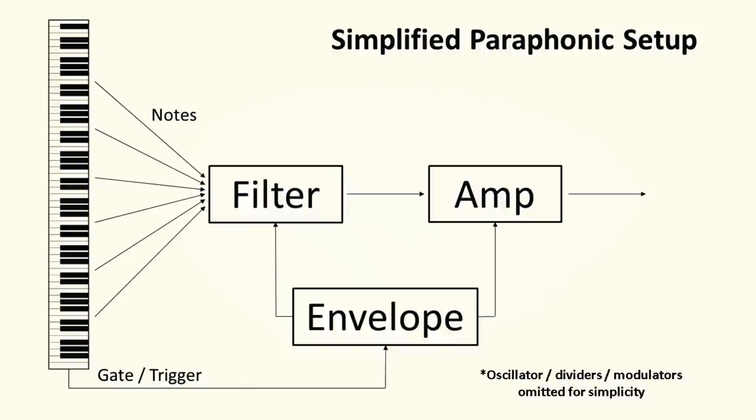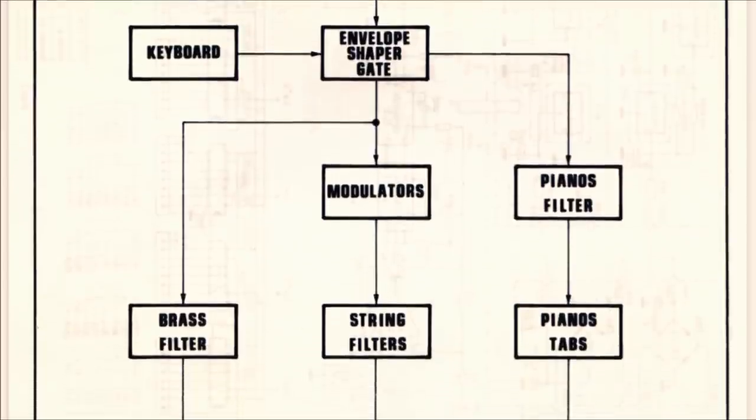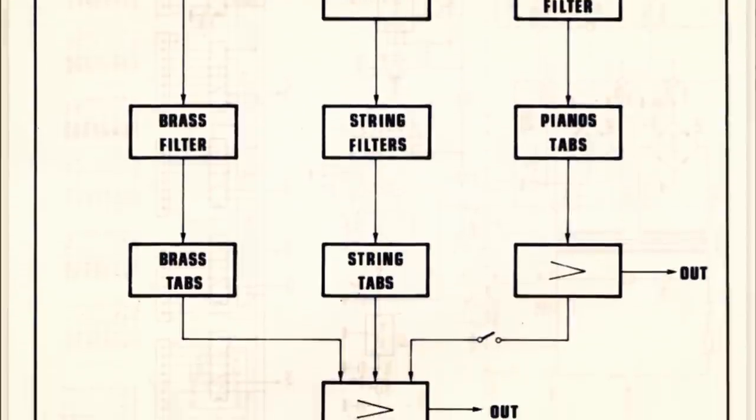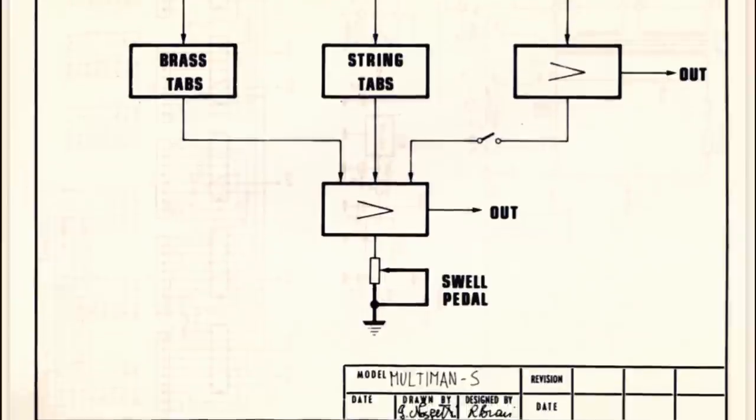The outcome is that string synths work well for homogeneous playing, but have some slightly awkward behaviour when you try to play contrapuntally. To demonstrate what I mean, let's play a single note repeatedly, and we'll hear that the paraphonic Multiman behaves just like normal. The envelopes are triggered and the filter and amp are contoured, giving us an articulated note each time.